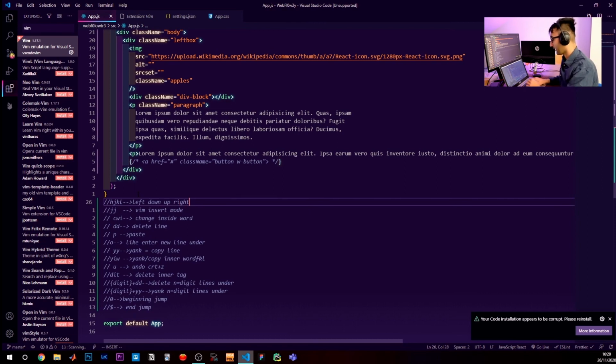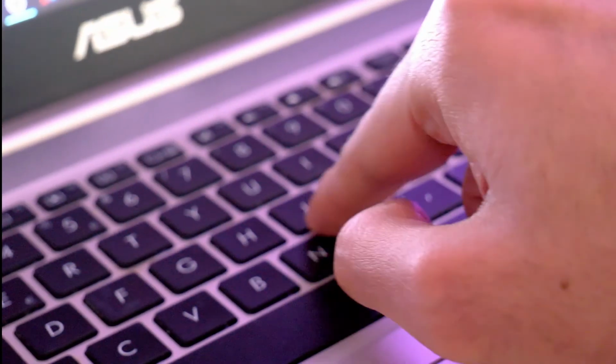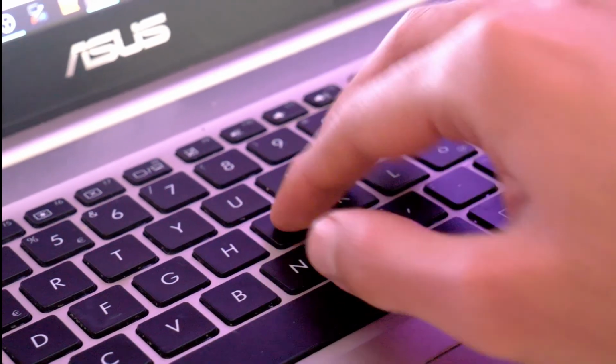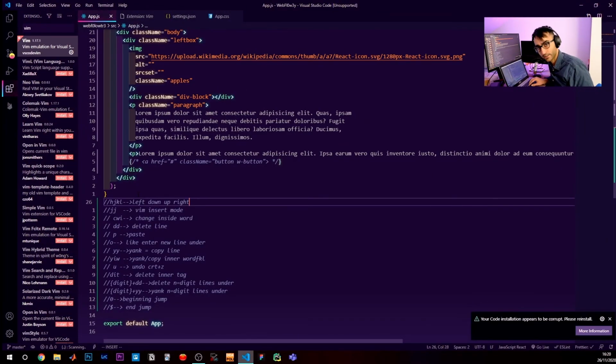Okay? And a tip that I would suggest you is to keep your index finger always on the J key, because there is something like a dot on the J key. I think it's done for blind people so that they can go directly there and start typing. So if you have difficulties to move around in Vim, just remember this.